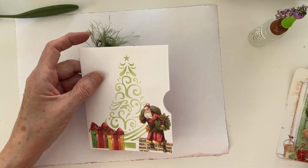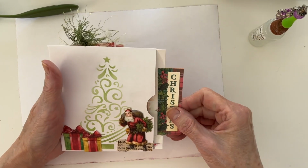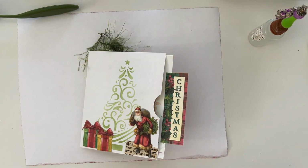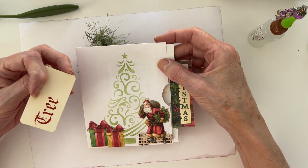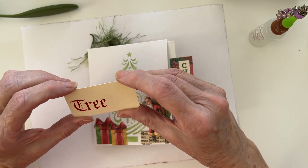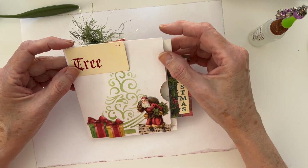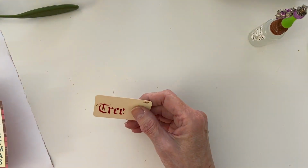Now, let's see what else I can put on the front of this pocket. I love how that looks there. Now, this is a Tim Holtz card. It came with a bunch of word cards. I loved the font of it. It's a green color on one side, the words, and a red color on the other side.